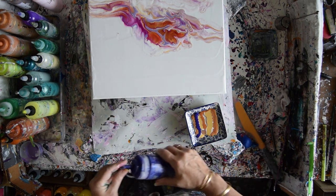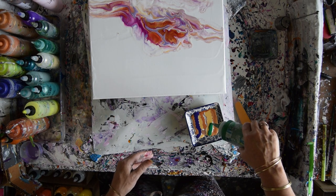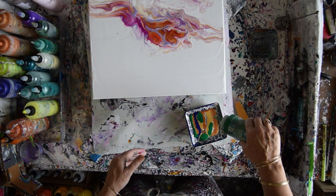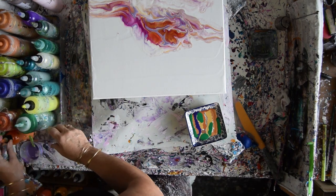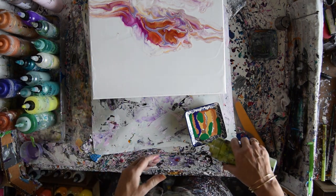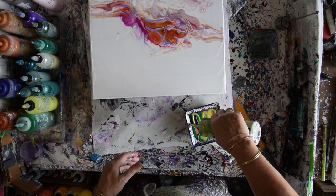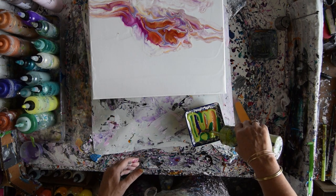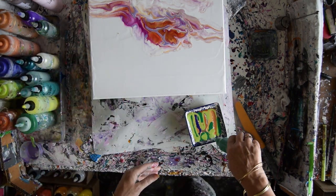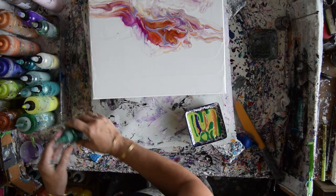I don't mind covering all the white, and I may go back for seconds or thirds on a color. This is Wintergreen. I'm not sure why I left the Golden Poppy out — it's taunting me, but I'm not going to add that. I am, however, going to use my Fandango, which was always my intention, to be the vast majority of my color. I'm not planning on using any cell activator. I have a primary element called Fresh Pine, which I think reminds me very much of the Wintergreen right now, so we'll go light on that.